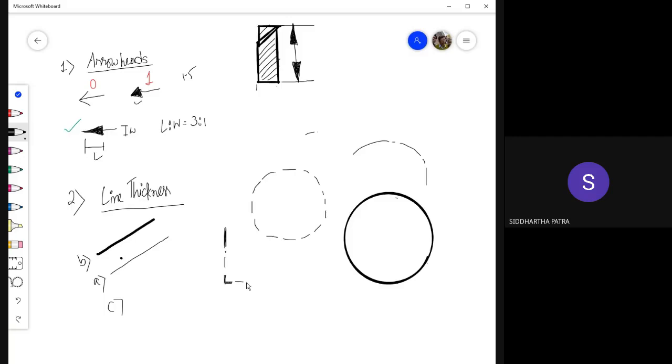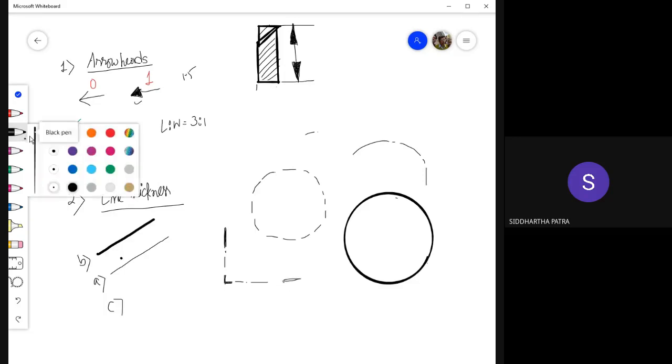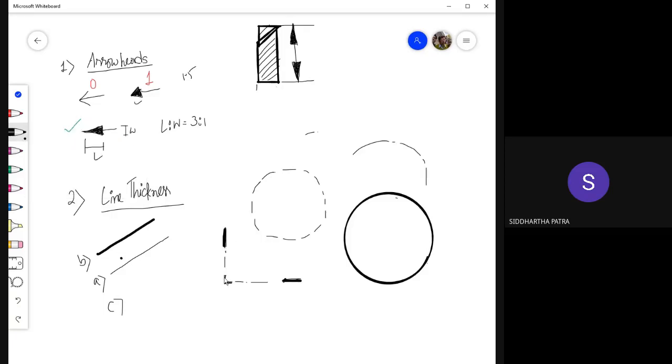So wherever there is a turn, there is a change of angle, you put those thick lines. Okay, so to draw cutting planes, we would use thick lines. Okay, and we would use the same thick line to draw, I'm sorry, not this one, to draw the arrowheads that essentially represent the cutting plane.